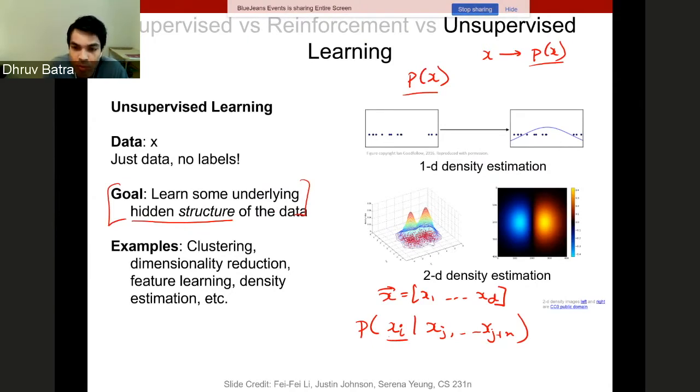One of the reasons why we have this phrase underspecified is because the goal of unsupervised learning is often for some human consumption or something downstream, where you want to learn something about your data. It's a process of discovery, and processes of discovery are often underspecified by their very nature because we do not know what we're looking for. If we knew, then it wouldn't be called the process of discovery. So it's important to keep in mind.